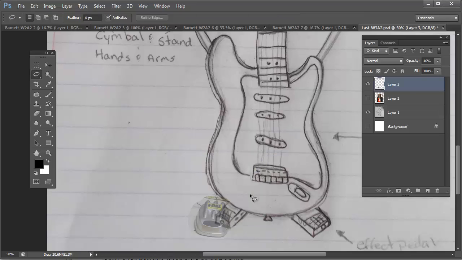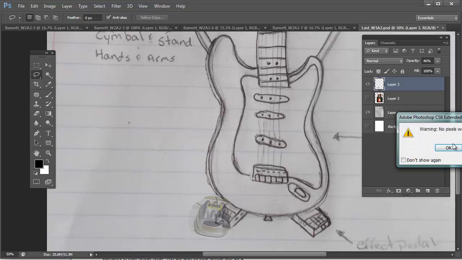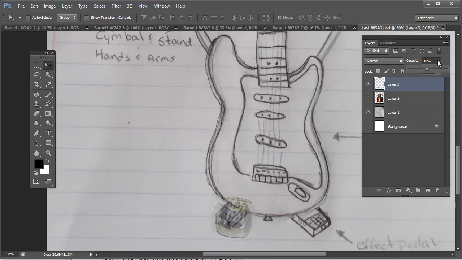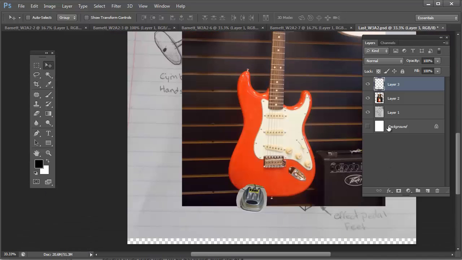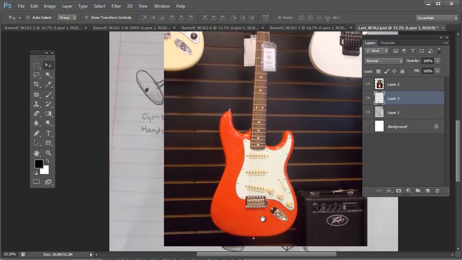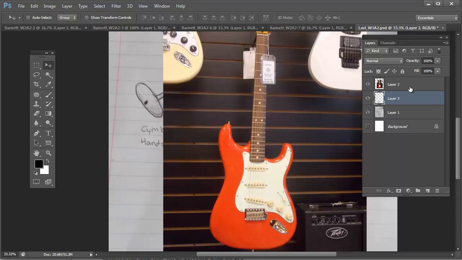So keep in mind your end result is not what you're going to expect. All right, what you see on the sketch will never match. So you're going to have to do a little dancing here. Okay, so what we have here now is, if I bring the opacity back up, I now have my pedal, and then you have your guitar on top of that. And what we'll need to do is simply use the stacking order because the pedal will be behind the guitar because it'll represent the feet. All right, now I'm not going to bother with the other ones.